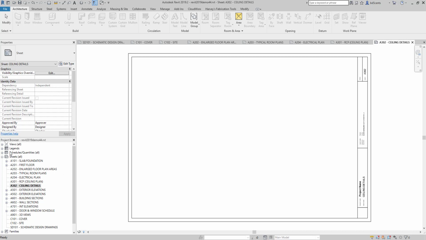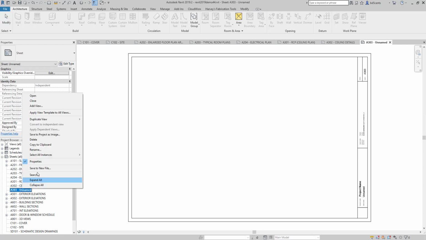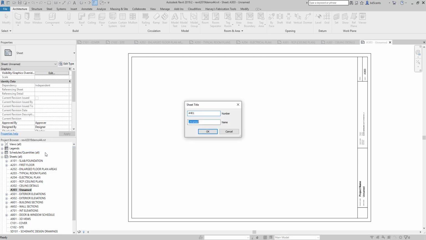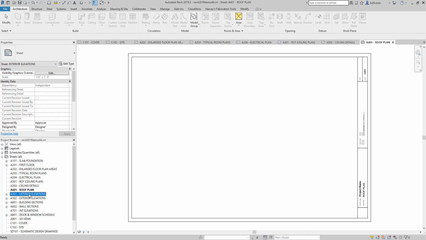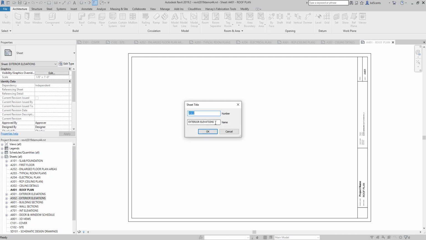We're going to do A401, rename A401 roof plan. 501 exterior elevations are there, 502 exterior elevations are there, but I want elevation details on this sheet, so we're going to rename this to elevation details.